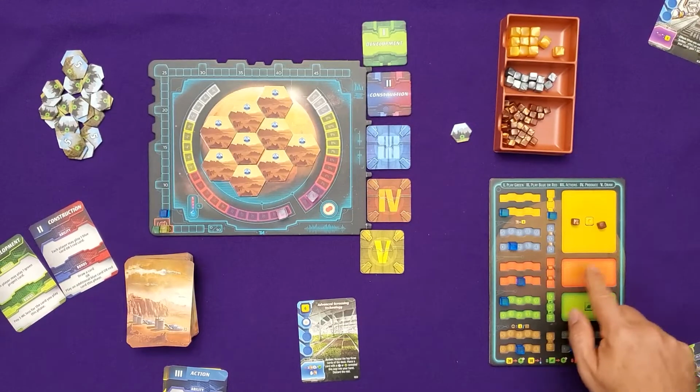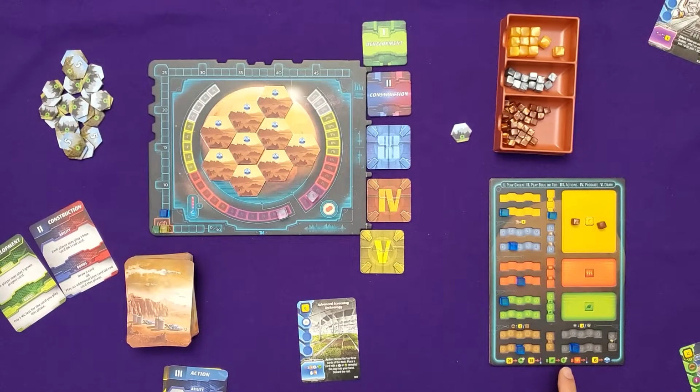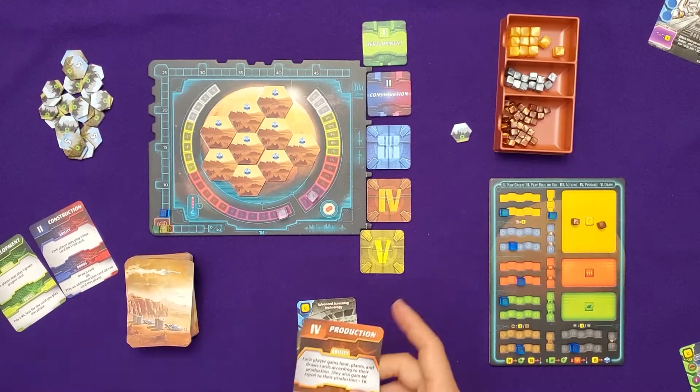You can spend heat, which you might have, to raise the temperature. Interestingly enough, if you have the plants and heat and those parameters are not maxed out, you have to do this during the action phase. And lastly, you can pay to flip over an ocean tile as well. So that's the action phase.